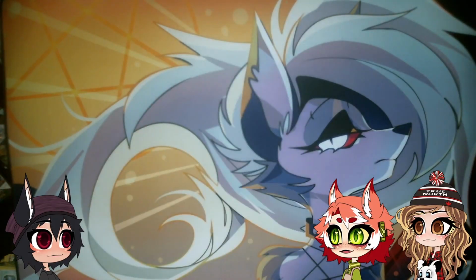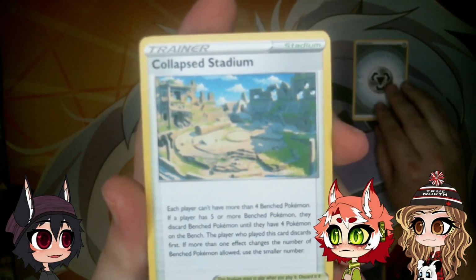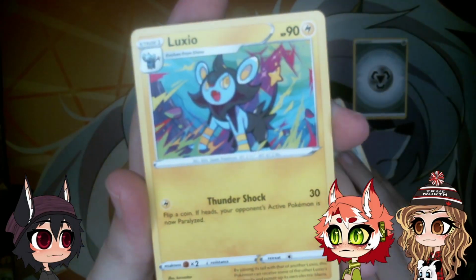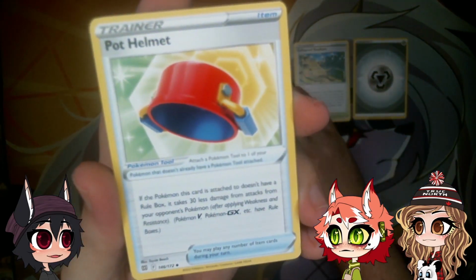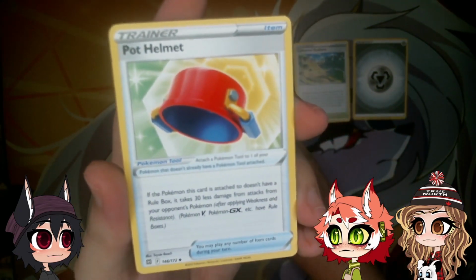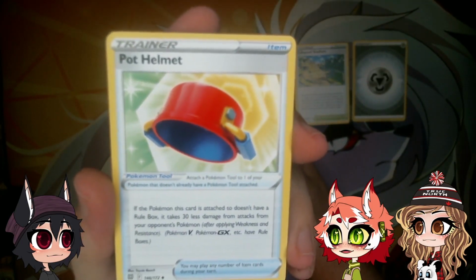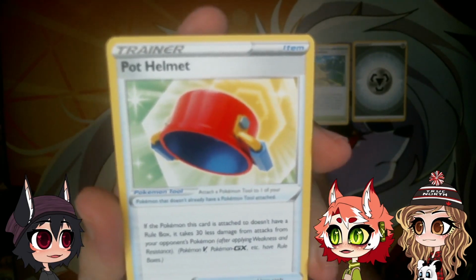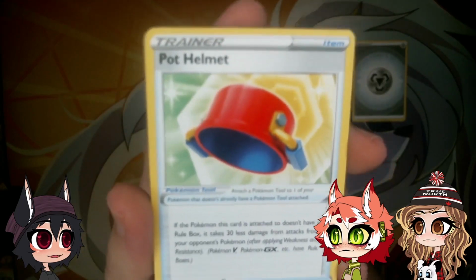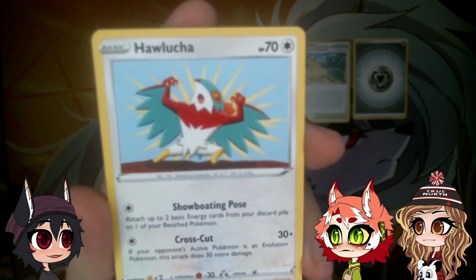Next up, we got Charizard. We've got a Metal Energy. Collapsed Stadium. Luxio. A Pot Helmet. Yeah, you're a pothead if you wear that. Yeah, well, the worst part is, to me, it reminds me of the dub of the anime. I'm using this frying pan as a drying pan. Oh, God, that moment.